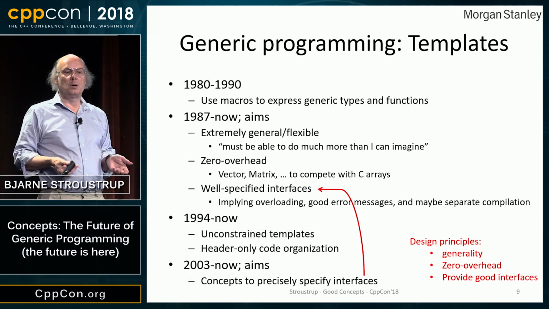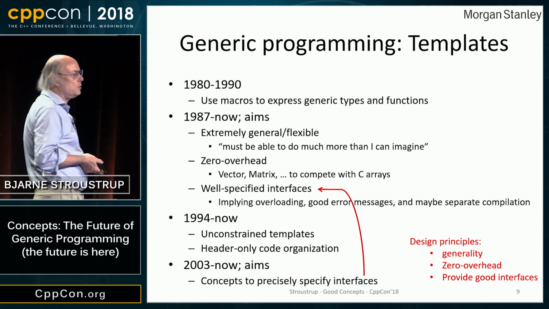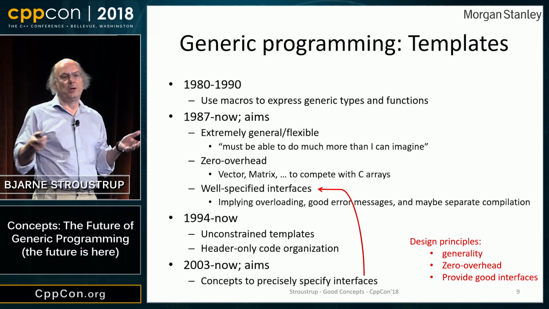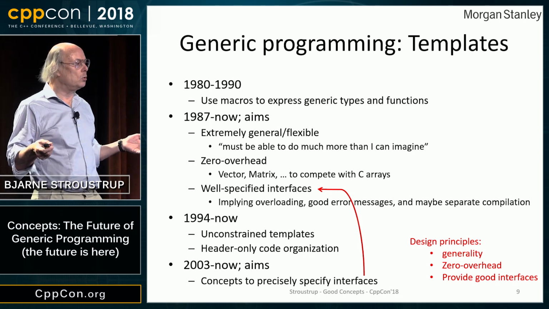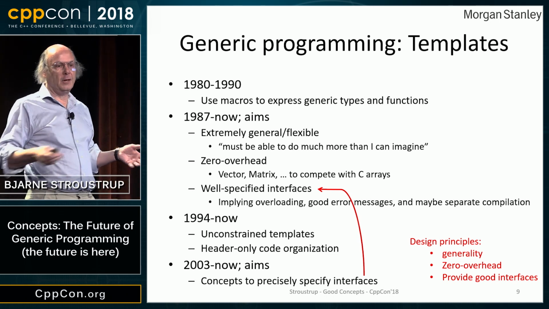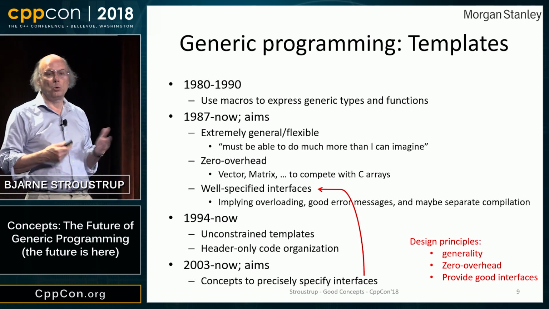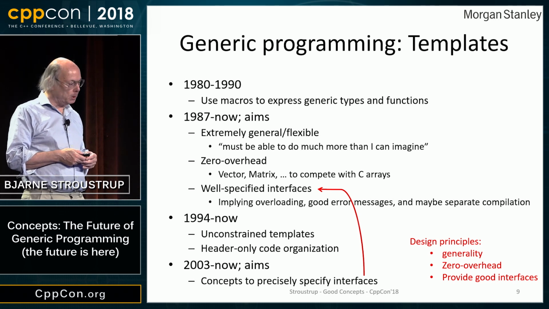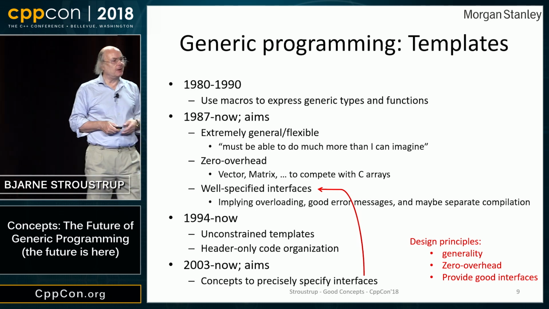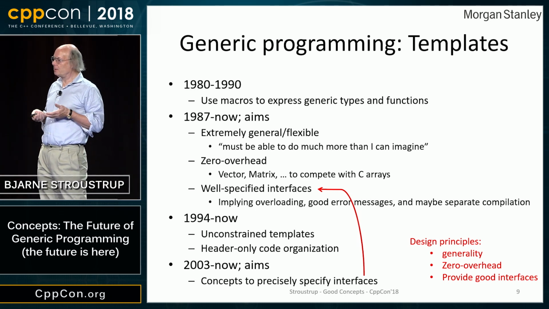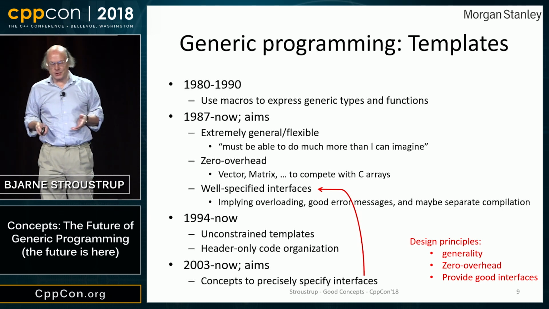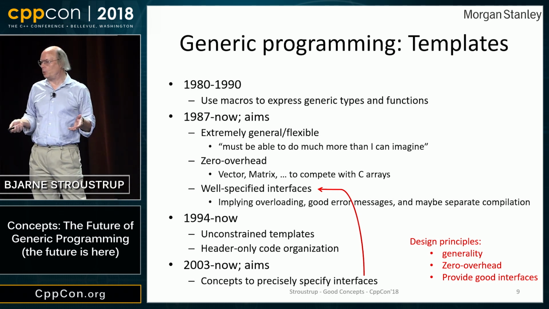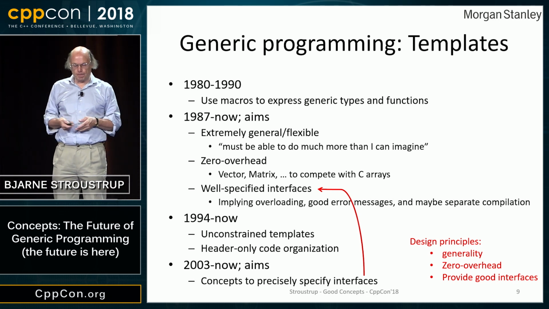And then, of course, I wanted good interfaces, because good interfaces are essential for large software. That's how we partition our code. We only have two ways of simplifying code: abstraction and divide and conquer. Divide and conquer means putting a barrier between two parts of the code, and we get there. As I used to say, two out of three ain't bad, but it isn't good either. So I've been trying to figure out how to get away from the basic unconstrained templates, header-only organization, because it's fundamentally not right. It may be good enough. We've done superb things as a community in this period, but we can do better.